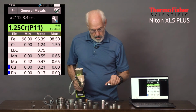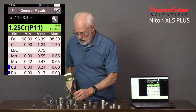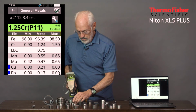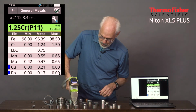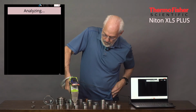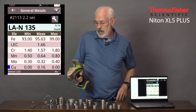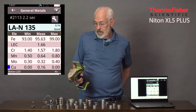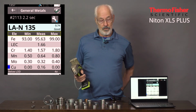I'm going to do one more here before I go into a couple of non-standard alloys. That is, they're not certified standards. This is a Nitronic 135, or NIT 135 as we call it. And the difference between this and all the others we've looked at is you'll see LEC is at a high level, light element content, 1.66%. So this has aluminum in there, which is the light element that we haven't measured with the main filter.